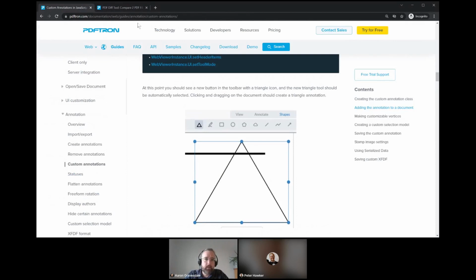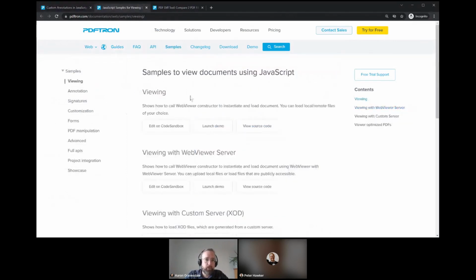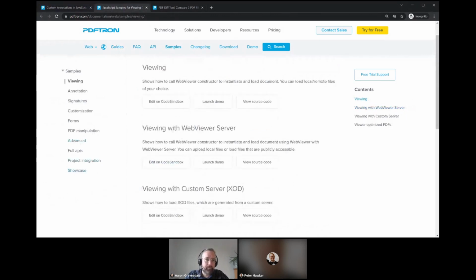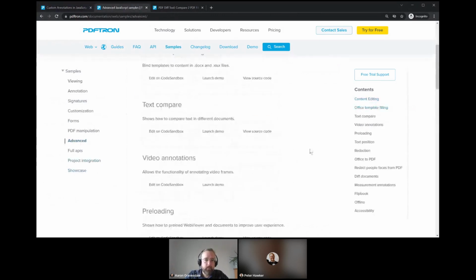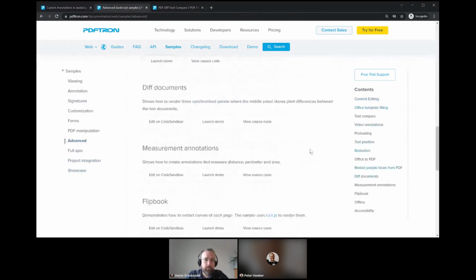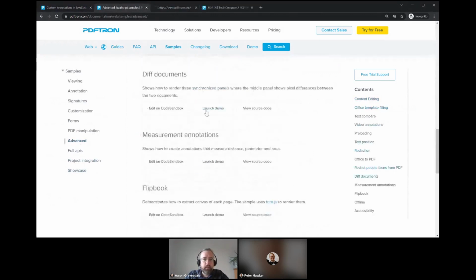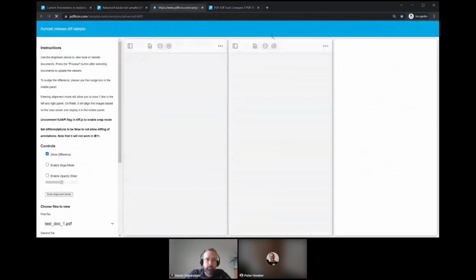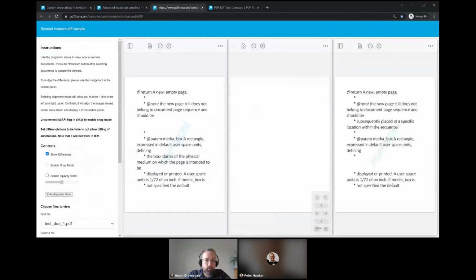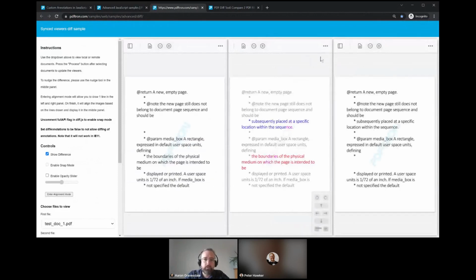So what I'm going to do is bring that up in our WebViewer samples here. This is just another showcase of our functionality in these samples. And what we have in this demo is a slightly different way of performing the same operation of overlaying two PDF files and seeing what's different between them. This one is a little more suited to scans and faxes because we have a bit more control.